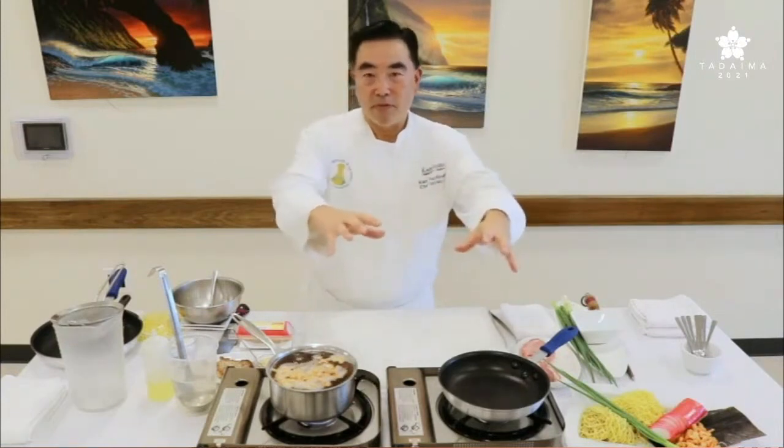So under his house is where he would be making it, with lots of fresh air coming through the bottom of the house. And he would make this early in the morning because it's so hard work. If he makes it in the middle of the day, he'd be sweating. So he makes it early in the morning. He kind of puts it in bundles and dries it on his table. And you know, as kids, we would go down, we would sneak some noodles and we would eat it.